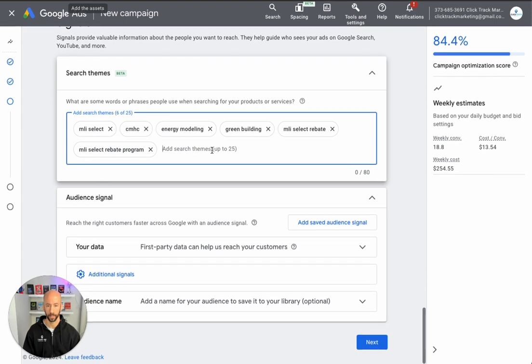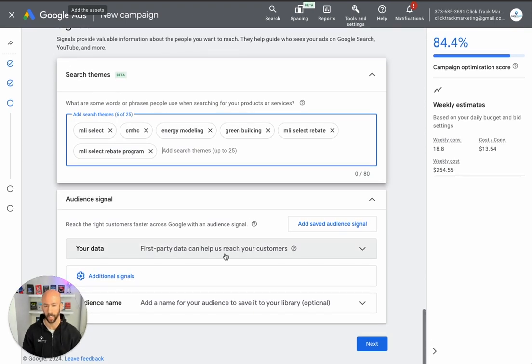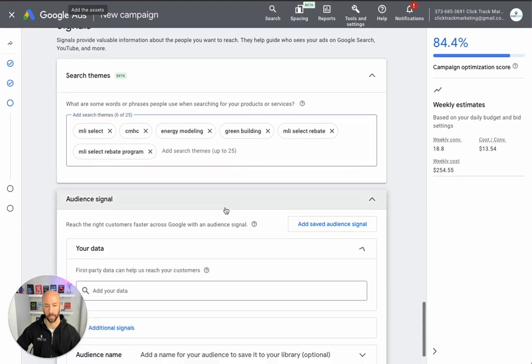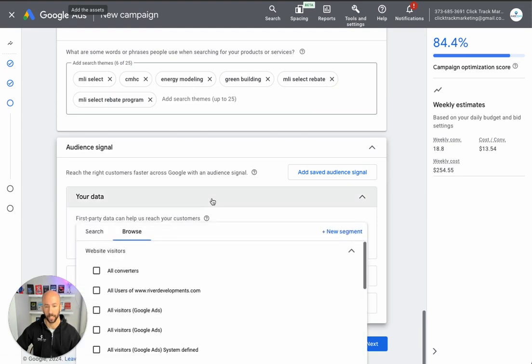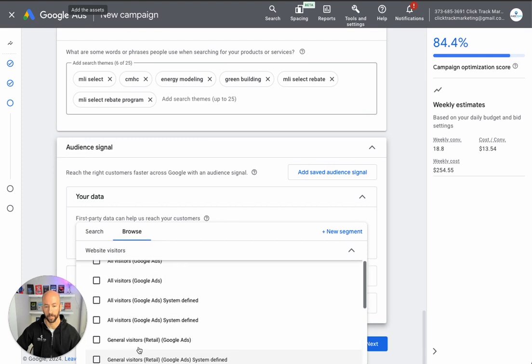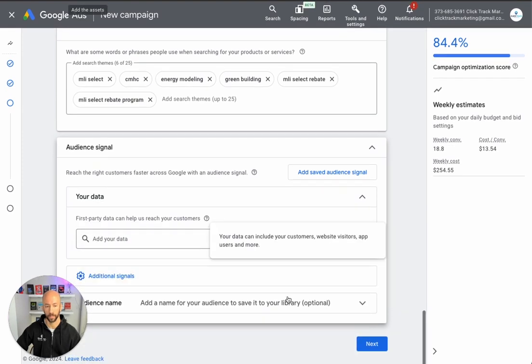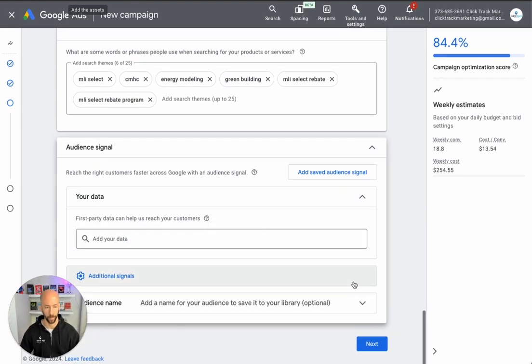Again, these are like super good keywords right now. We don't have a ton of data. They don't have a massive list, but I would highly recommend uploading your entire customer list to Google. You only need emails or phone numbers. But yeah, it just helps Google go after the people that you want to go after. So at some point, we'll have different segments, like people that have been visitors here. If we have a ton of website visitors, then they'll start remarketing, right? So we'll show the ads in front of people. If you've ever been to a website and then an hour or so later you're on Facebook and you see an ad from that, that's just remarketing.